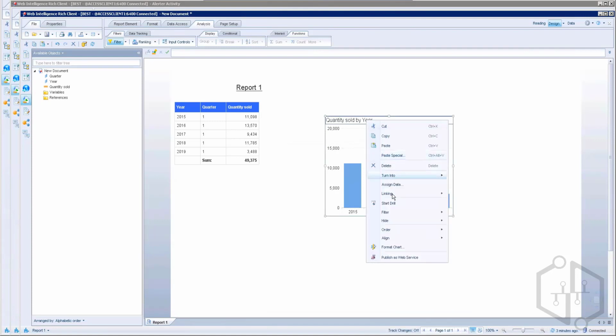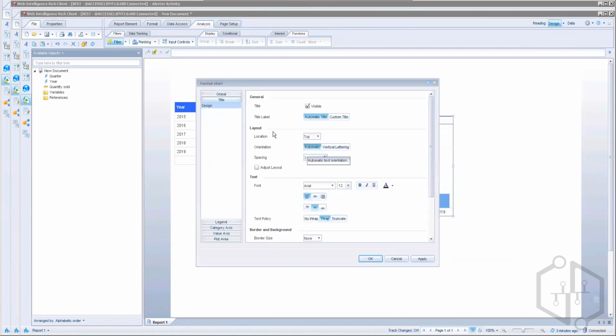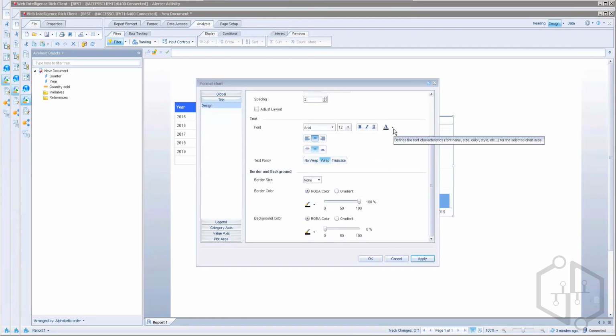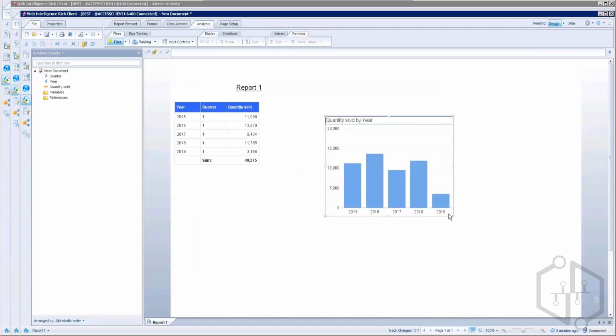We can format everything. If I just select this header, format chart, it is already going to the title. We don't want the left alignment, let it be in the middle, and instead of black, let's choose blue. See, the title came up in the middle and the color changed to blue. So likewise, we can format the chart, we can create the charts, and we can turn into different types of charts, and we can change the x-axis, y-axis as per the requirement also.